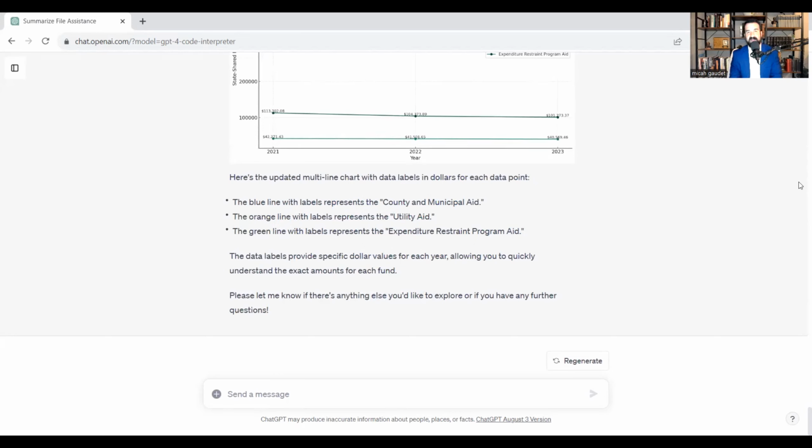We went from being able to upload that document, did a quick trend analysis for a city. And of course, let's make sure we double check our work. So go ahead and take a look and see those different state shared revenue files and double check to make sure it is accurate.